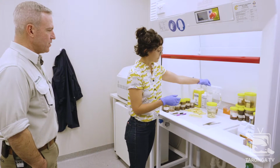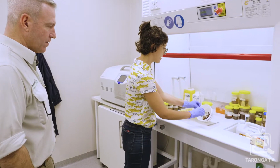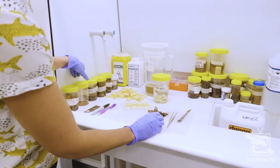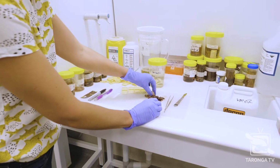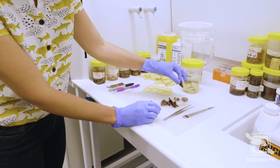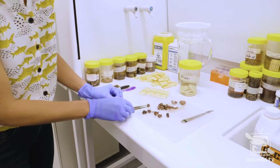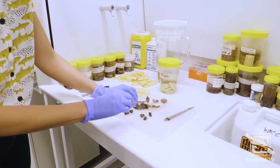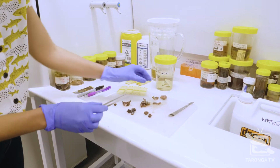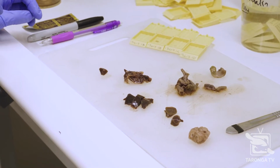Yeah, right. So you've just drained that. Yes, I have decanted our tissues and the formalin is now removed. So this is one of a group of ring-tailed possums I examined last week. And now it's really just a matter of me going through and isolating all the bits and pieces that I need to look at to complete my investigation of this animal's death. So we've got, they're all very little. We've got kidneys there, that's a piece of lung, another piece of lung here, some liver, more liver, that's the intestinal tract, that's the heart, and then the brain, which I usually do last. Quite incredible.